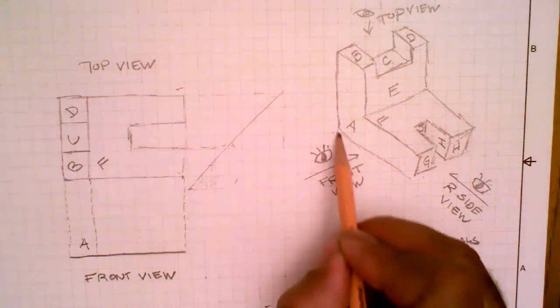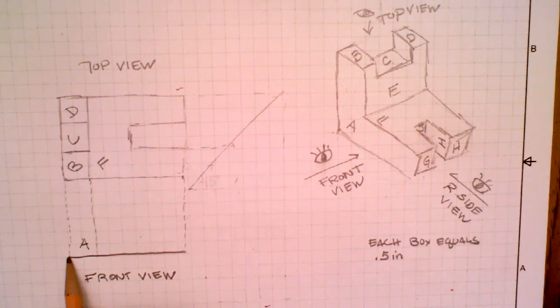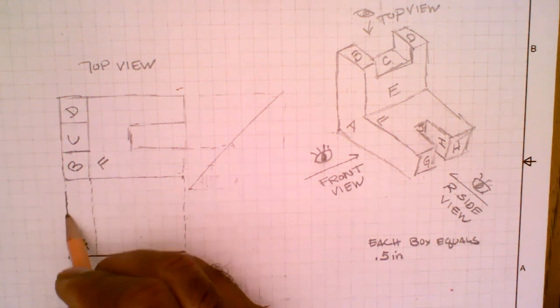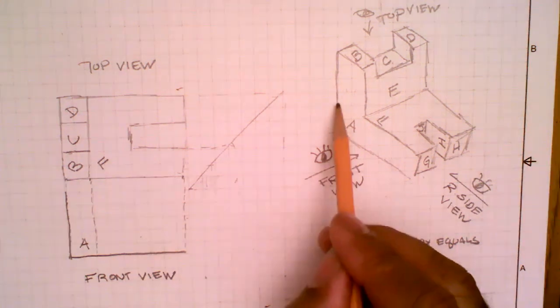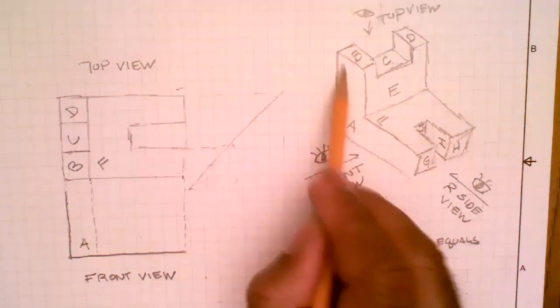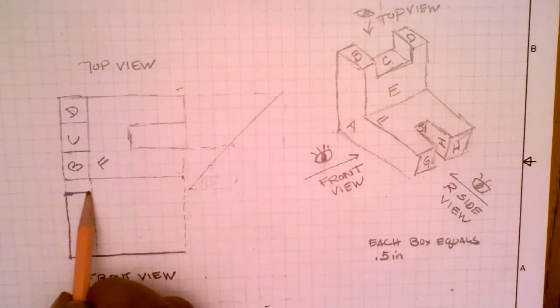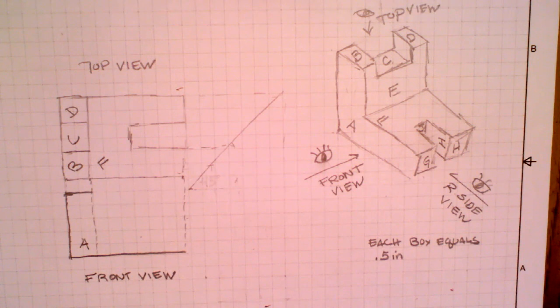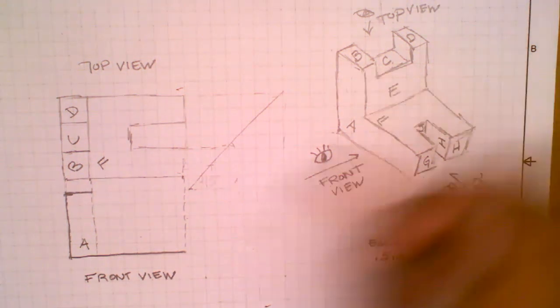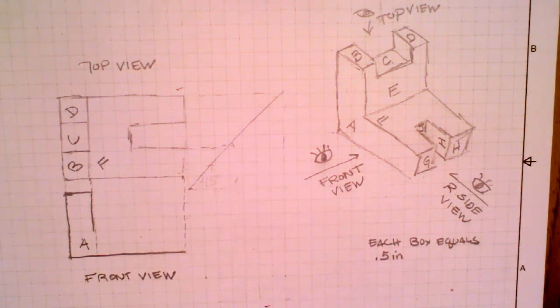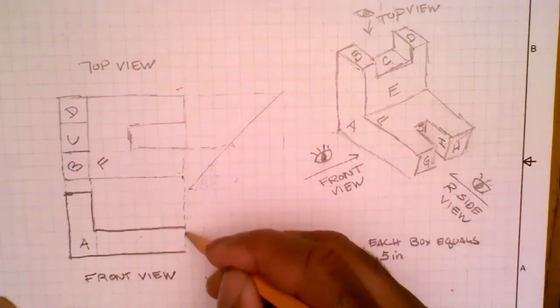So now I want to come back to this point, which is this point, and I'm going to draw a line up. That's that. And so now I've just created this line. Now I'm going to create this line. Now I'm going to create this line of the shape. I'm going to bring that down. And then I'm going to bring this line all the way out to the end. And I'm going to close that surface.